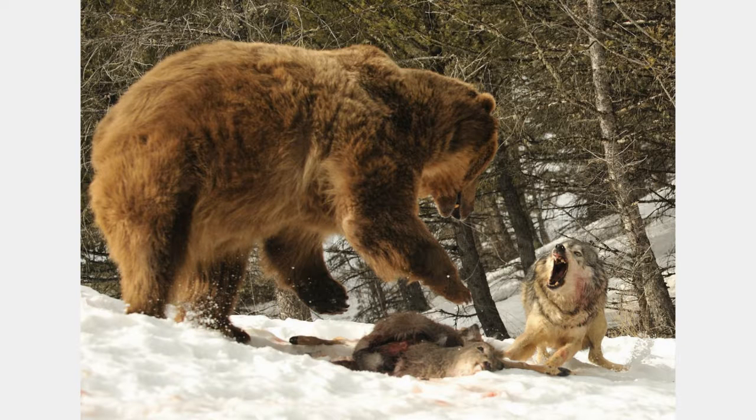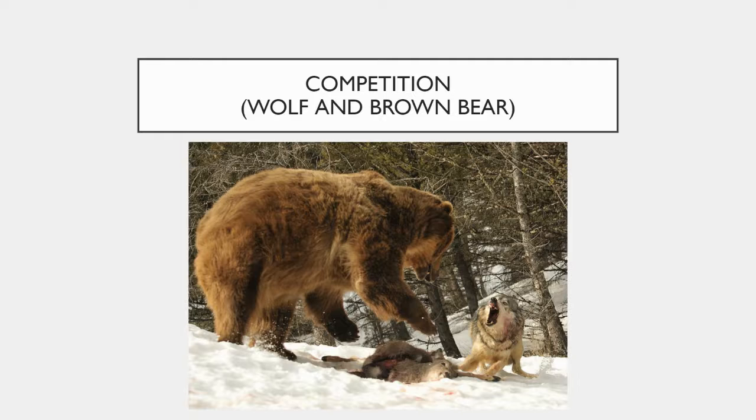All right, what's going on here? Again, you might have thought it was predation, and that did happen at some point in time. But here we've got one resource, which is the deer that's been killed. And we have two organisms who need that resource of food, a bear and a wolf. And there's not enough resource to go around. So they have to do this community interaction. Good, that's competition. Not enough resources, then you're going to end up having competition between organisms.